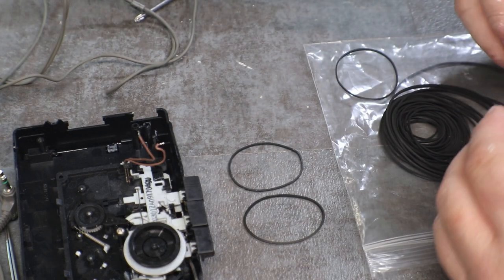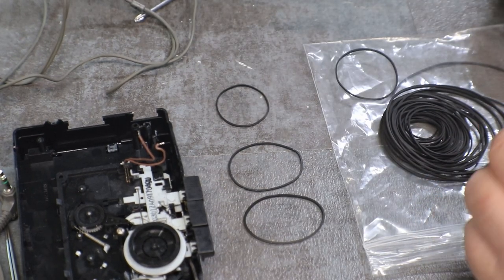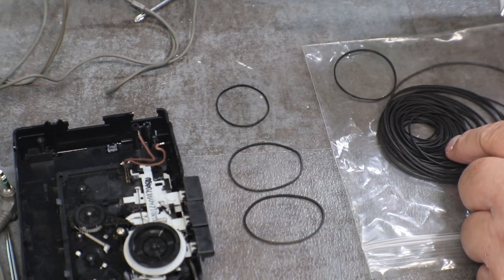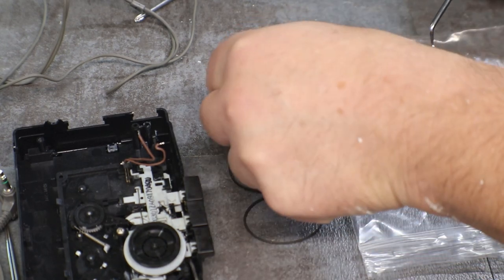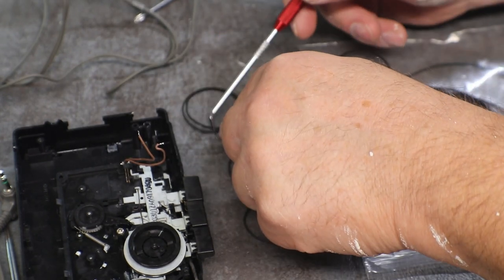Same size, and that's a flat belt. There's a nice little, yeah, I like that. Like that one. Let me see if I got another one just like it. That one's a little bigger.